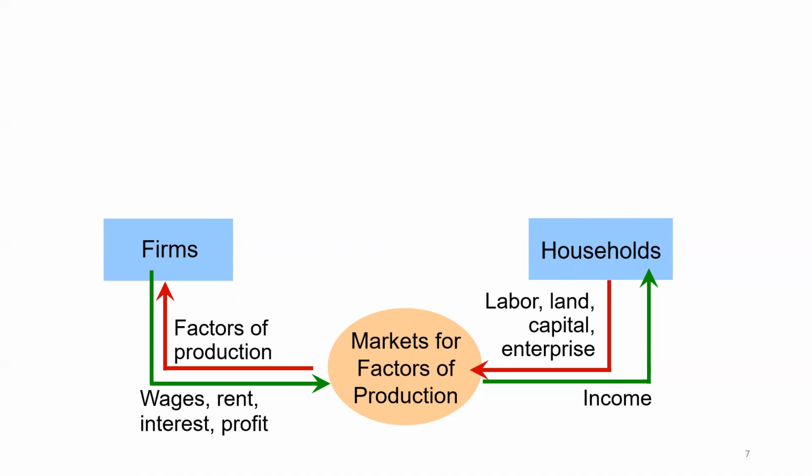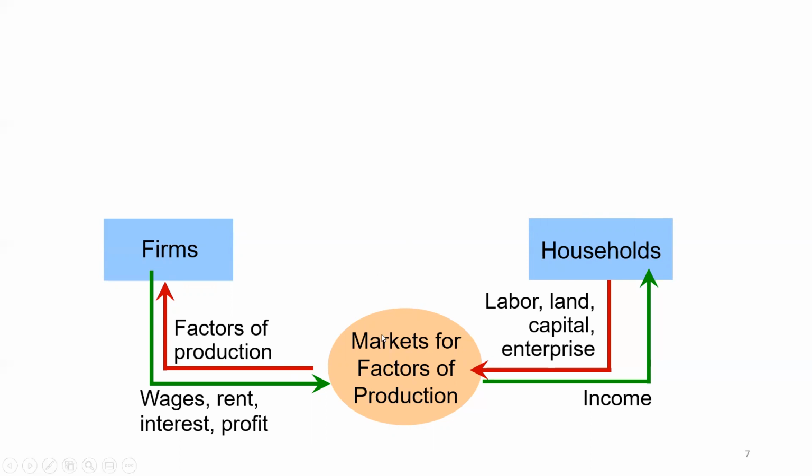When households give land, in exchange, the landlord will get rent. In exchange for capital, there'll be interest. In exchange for enterprise, there'll be profits. And at each of these places, there'll be a household at the end of it. So when money is given for land or for buildings, it will ultimately go to a landlord who will be a person. Same with enterprise. Ultimately, profits will go back to the shareholders who own the company. So it ultimately goes to people or households.